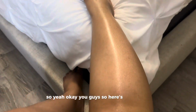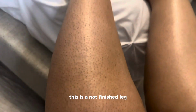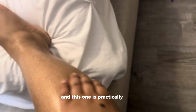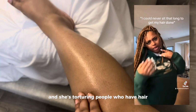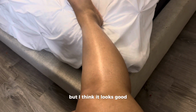Okay, you guys, so here's the results. This is the finished leg. This is the not finished leg. So as you can see, lots of hair. And this one is practically bald. Not even practically, this one is bald. She's bald! She's bald and she's torturing people who have hair! I didn't really get up here around the knee. So you can kind of still see follicles, but I think it looks good, especially for a first try.